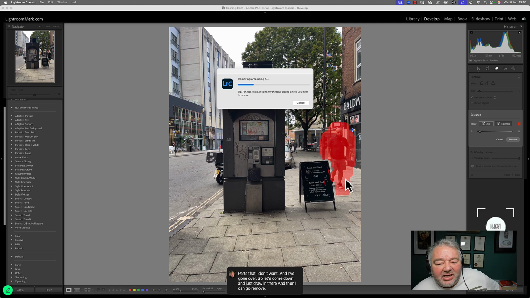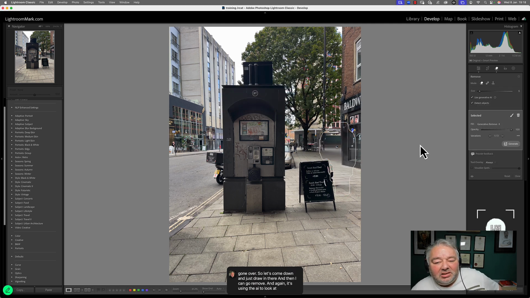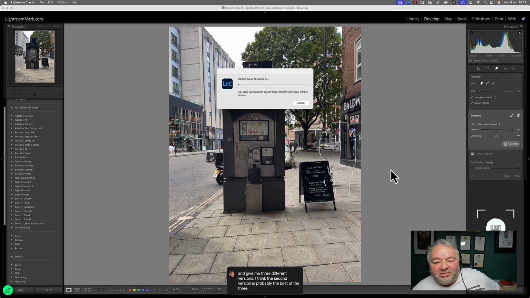And again, it's using the AI to look at the subject and give me 3 different versions. And I think the second version is probably the best of the 3. And I go generate. Now this does use one of your credits.